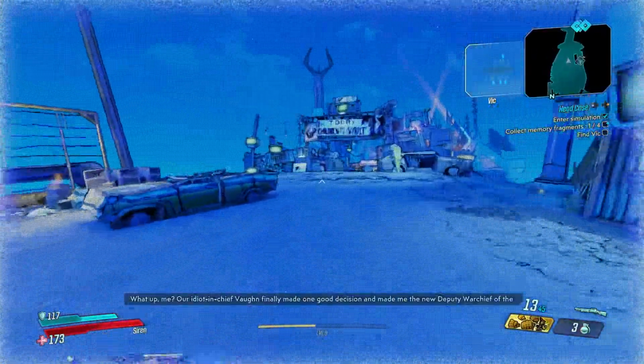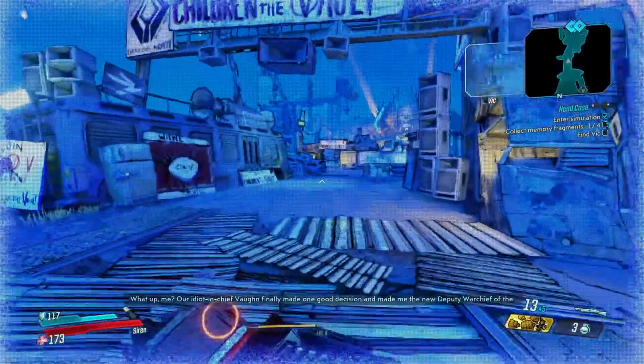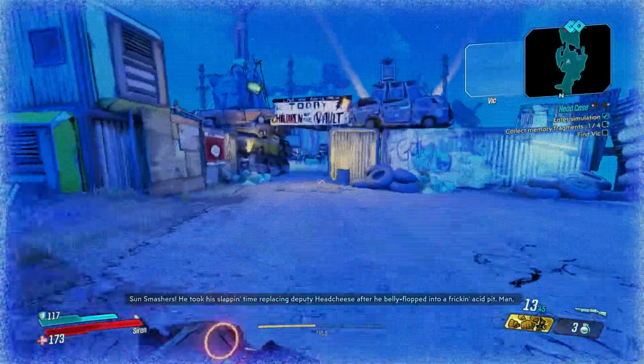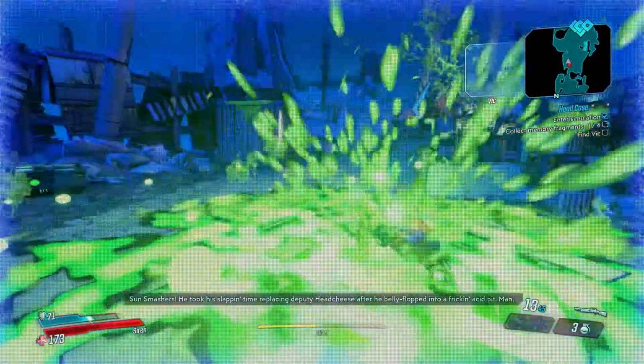Memory fragment one. What up, me? Our idiot in chief Vaughn finally made one good decision and made me the new deputy war chief of the Sun Smashers. He took a slap in time replacing deputy head chief after he belly flopped on a frickin' alley kid.